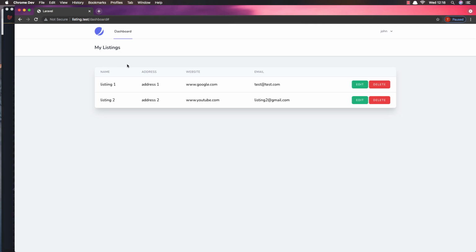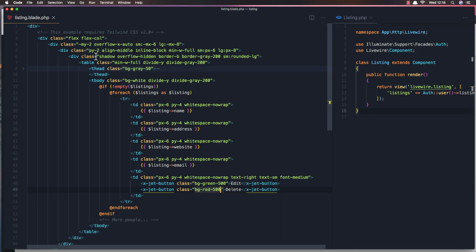And I want to add the search input here and the button here to show the modal. So I think I'm going to add it here.